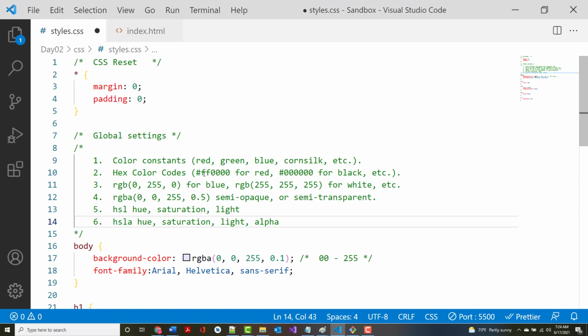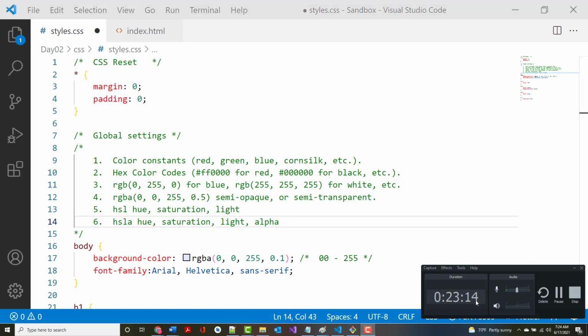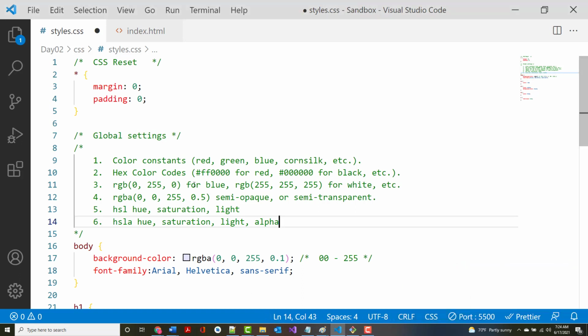All right. One last thing I want to say in here, I must be getting close, and that is if you've got things that repeat. So in other words, if I have, let's just say, for black like this, that hex color code, 000000, you can say this, or you can just shorten it to this. So instead of FFFFFF, you can just use 3 Fs. All right. And that's it for this lecture.